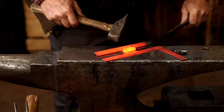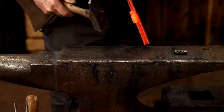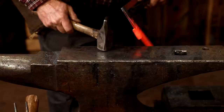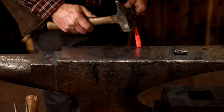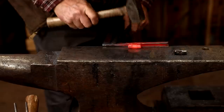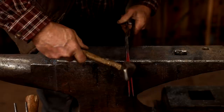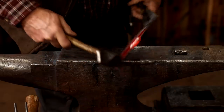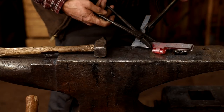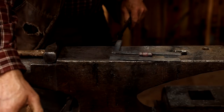And we can do a little bit, maybe, to close this eye up where it's a little bit on the big side. You can't do much or it throws things off, but it's worth trying. If I save it, it's a good hinge. If not, this one will just be a wall hanger to have as a sample. That just needs some holes in the straps.